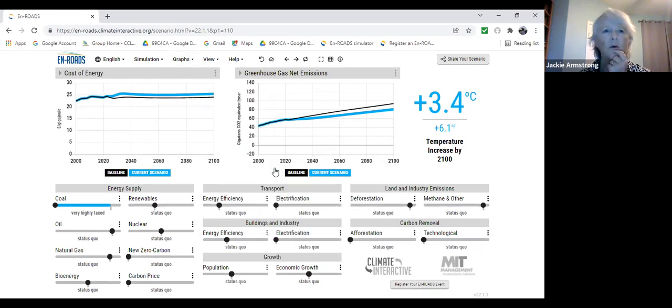So we're going to see a bump in the cost of energy initially as we heavily tax one of our primary energy sources. That would be expected. I think that graph is always important to show. I always show the cost of energy bump up when I'm talking about policy solutions because I think it's fair to show that there's going to be some pain involved as we solve climate problems.